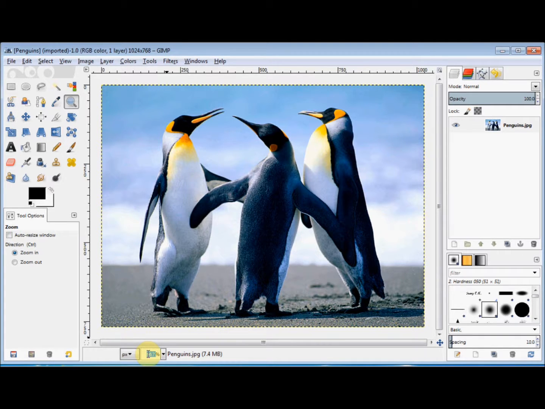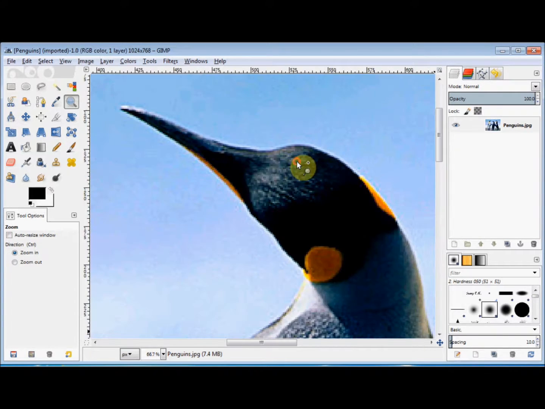If you want to zoom up a specific area as large as possible to fit in your image window, with the zoom tool selected, you simply drag out a rectangle over the area that you want to zoom up. And when you release the mouse button, that selected area will fill the entire image window. And if you'd like to see another part of the image while it's still zoomed up, there are scroll bars, one on the right side and one underneath, that you can use to navigate around the image.